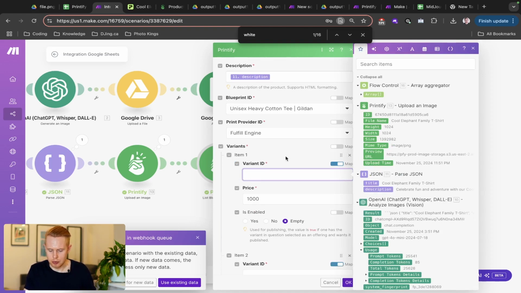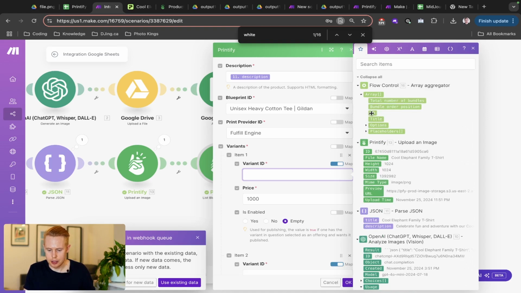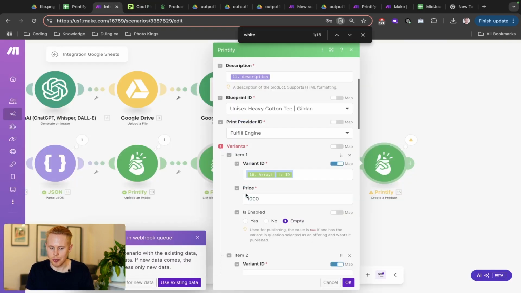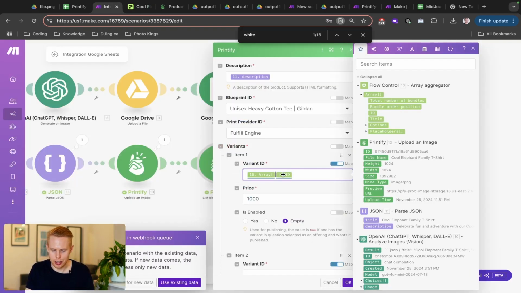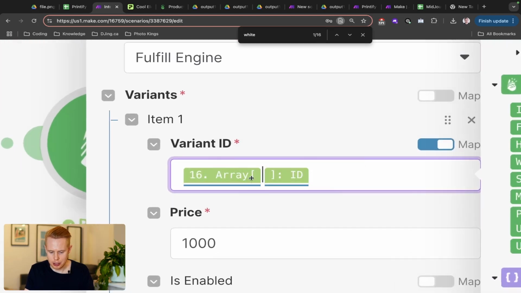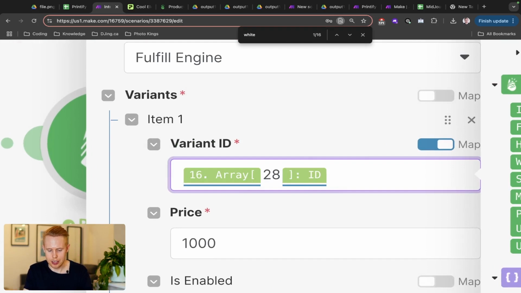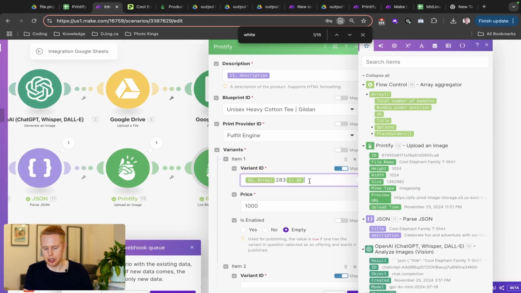What we want to do is grab the ID of the variant 283. But if I was just to enter the ID here, this would only give me the ID of the first run, which would still be the same color here, right? But we want 283. How we unlock 283 is we have this section here, and these 2 square brackets denote an array, and we're just putting in 283 here, and it's going to pull out the 283rd result from this, which will be that white t-shirt. That's how we get the right variant ID.